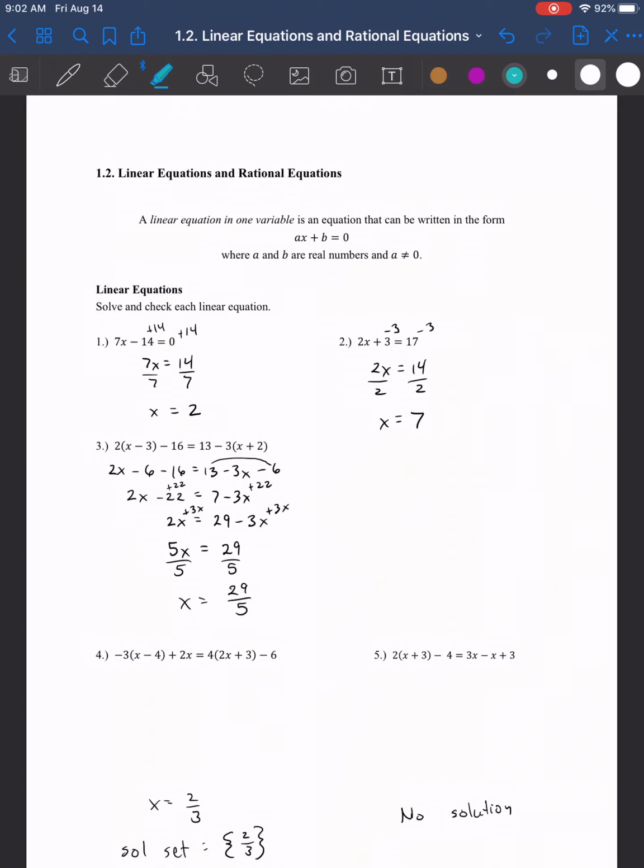All right, let's get going through 1.2 now. Again, most of this is filled out, and I'm just going to talk about it. So pause it when you need to, when you need more time to write or think about something, and rewind if you need to hear it again.